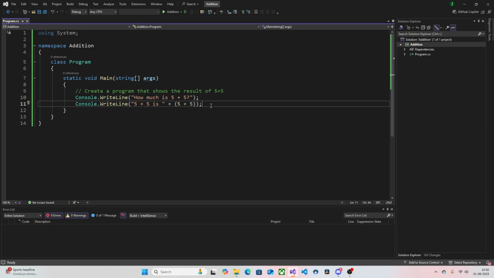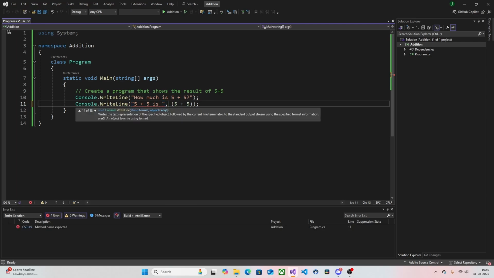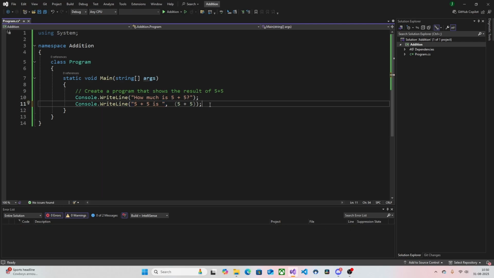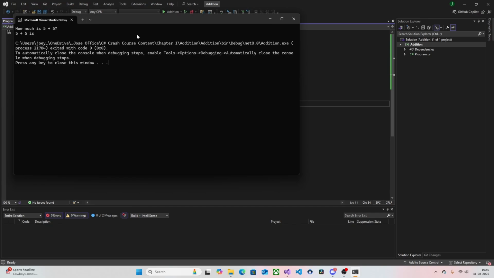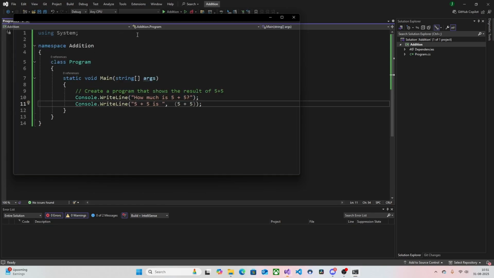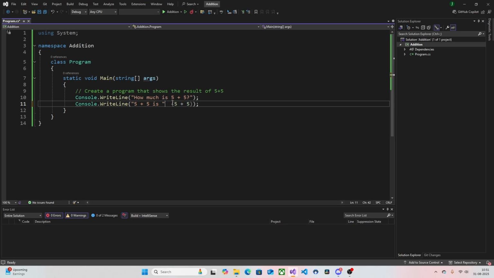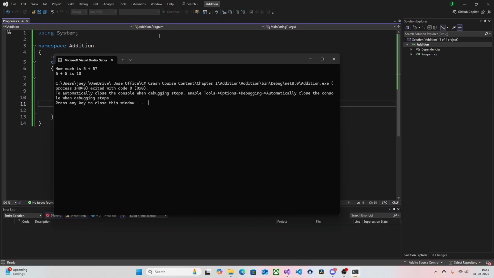So there's a lot of languages that do concatenation with a comma. So what happens when we do a comma instead of that? Let's see what happened. Build succeeded. Okay. See, the comma basically is not concatenating. The computer is not processing our command because we're not using the actual operator for concatenation, which is the plus sign. Okay. Build, and voila. How much is 5 plus 5? 5 plus 5 is 10.